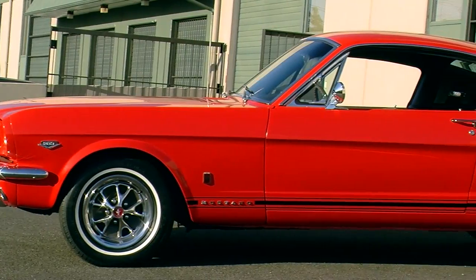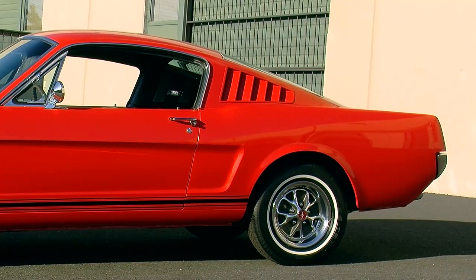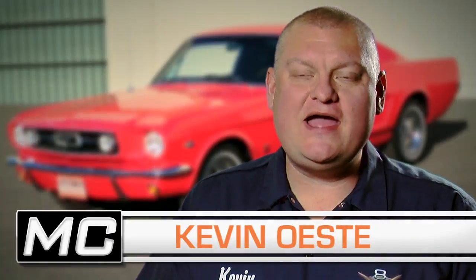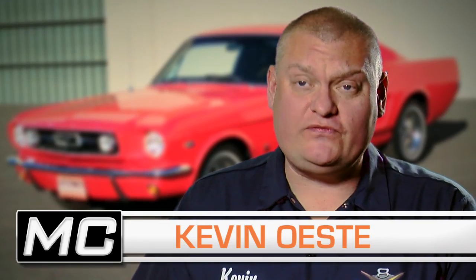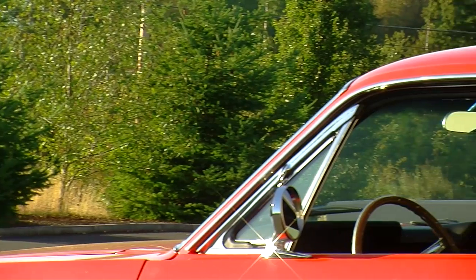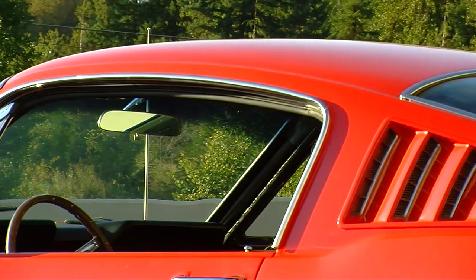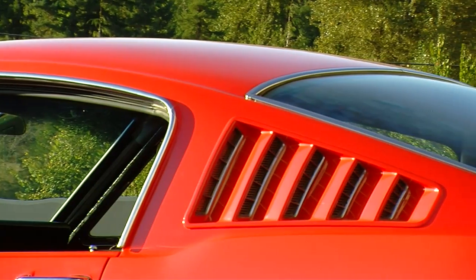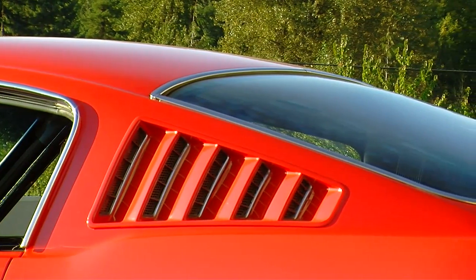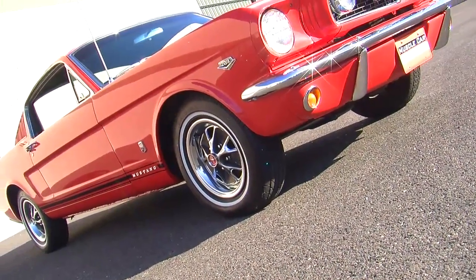The Ford Mustang was a wildly popular car ever since the day they introduced it back in '64 and a half. And by the end of that year, Ford added the fastback roofline in addition to the notchback and the convertible. And ever since then, the fastback Mustangs have been the stuff of legends. It's hard to go to a car show or even drive down the street in one of these things and not attract a lot of attention, especially when it's in a color like this week's car.